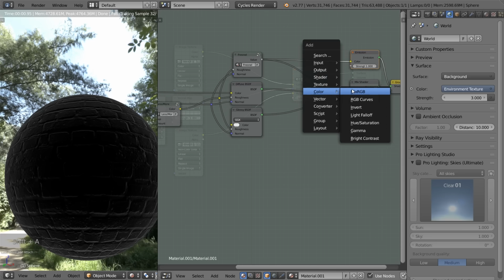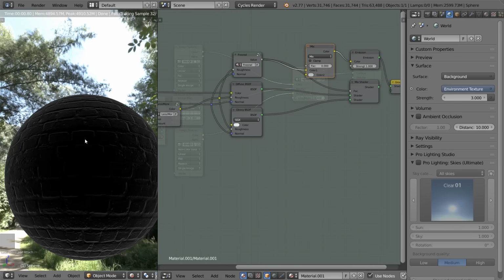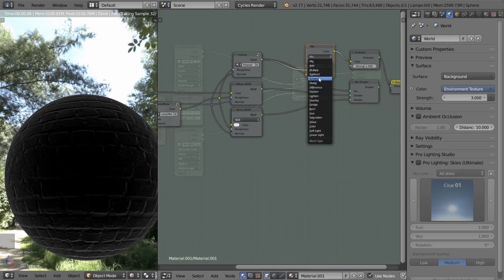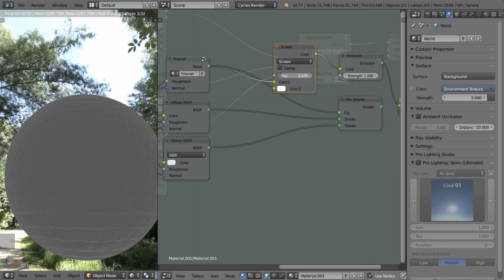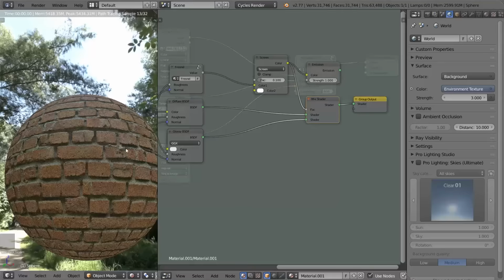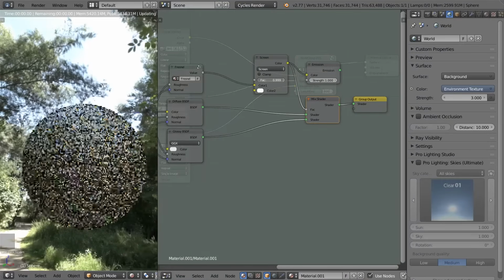And we're going to do that through a mix RGB node. So you can imagine that this is the default value right there. The more I increase this to, actually, this is supposed to be set to screen, and all we're going to be doing is giving some white value to it, because remember that white equals reflection. So if I increase that a little bit like that, if I just plug this in here, you'll see the effect. There. So if I increase this, you can see it gets more and more reflective.